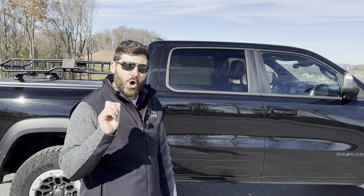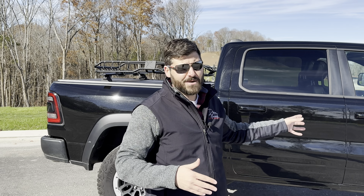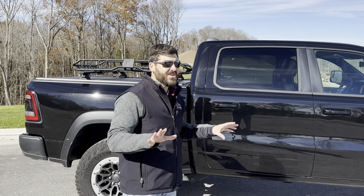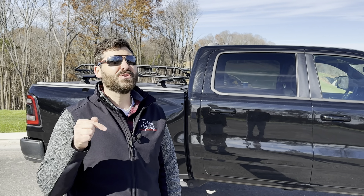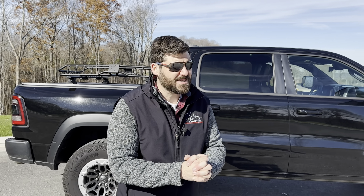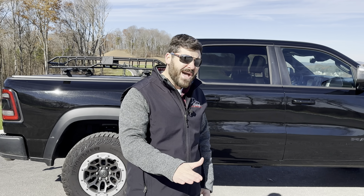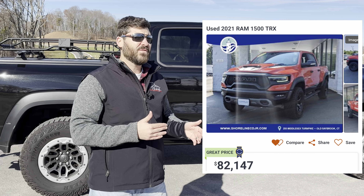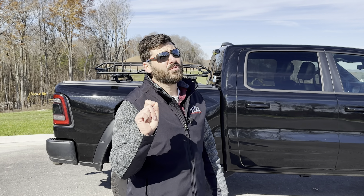The new Raptor R has just come out and dethroned it — let's be honest. But this thing absolutely beat up on the EcoBoost Fords unless you're boosting those to 600 horsepower. Very few trucks competed with this until the new Raptor R. And these have come down significantly in price — you'd have been lucky to get it for $95,000–$100,000 out the door. Now you can find a nicely equipped used one for $80,000–$90,000.